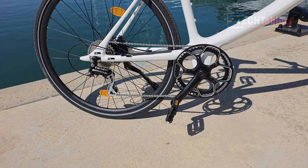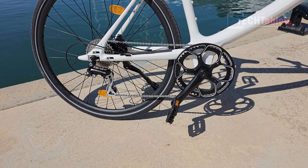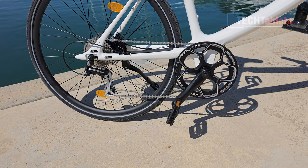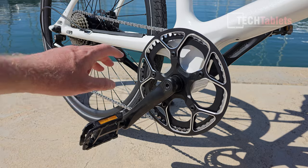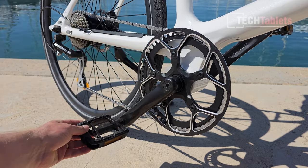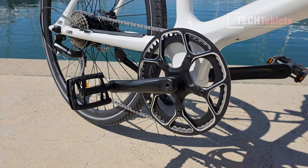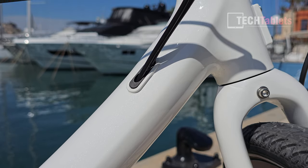Unlike their previous bike, we don't have the carbon belt drive system — just a typical chain here from KMC, which is a known brand. The Shimano Acera derailleur is used, which is good to see. We don't have the entry-level Tourney like most other brands I review. The front crank has an alloy chain guard around it, and the pedals appear to be unbranded plastic — they do the job. The bike has nice touches like internal frame routing of cables.